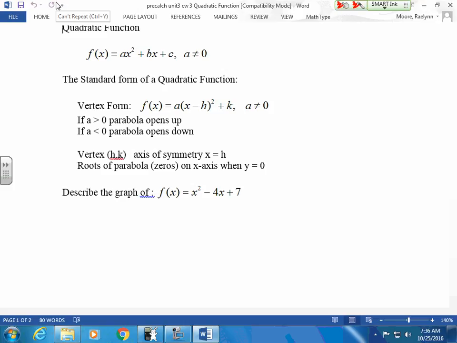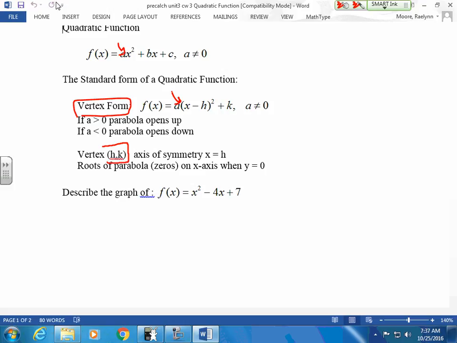This is your vertex form. And I wrote down your vertex form for you. This is really important. A tells us the same as this A, tells us if your parabola is opening up if it's positive, opens down if it's negative. If it's a y squared one, then it's going to open to the right when it's positive, to the left when it's negative.